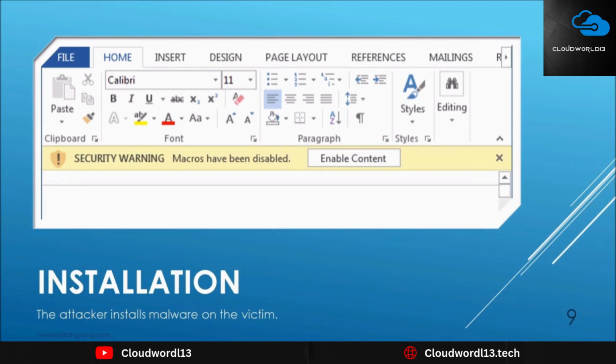And of course, once you have the detonation, this is where we go into the installation. This is where we want persistence inside the system. We want the ability to persist inside the mobile device, the server, and the computer. Again, this is what we call a payload, shown on the screenshot. Macros have been disabled. Once the user clicks on enable content, immediately we'll get access and install a payload into the system, and we will create persistence so that we can latch onto the computer system no matter how much they update it.